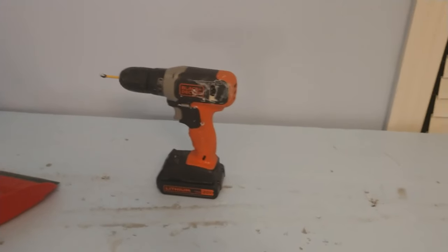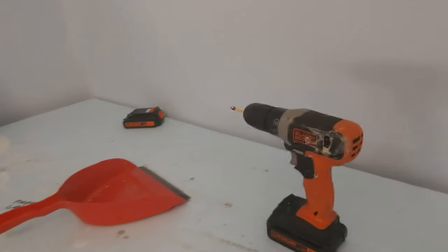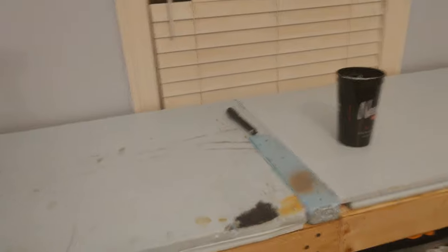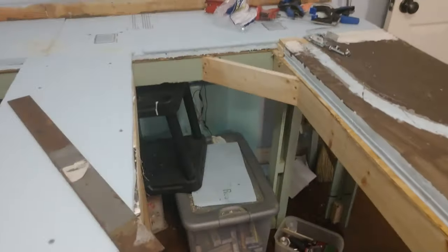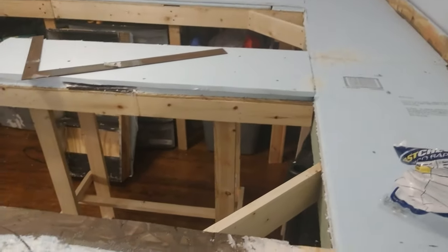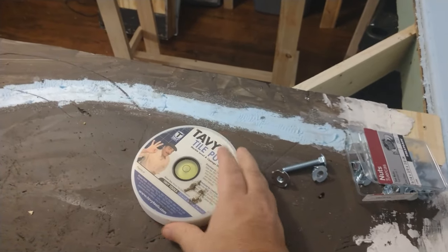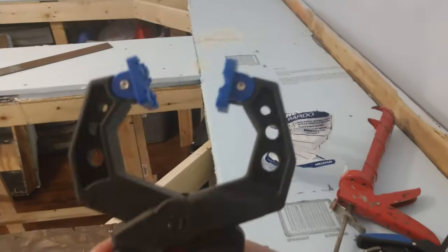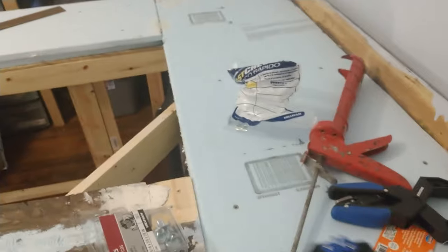Some of the handy tools I have here: a Black and Decker cordless drill — I've got five different batteries for it, so I've got plenty of power at my little shop back here. Clean up the sawdust and your mess as much as you can as you go. You're gonna need the square, and I had a two-foot level. Here's something else — it's basically for putting down tile, but you can sit this level and watch the bubble. If you can get this thing leveled in all directions, just get the bubble in the center ring.